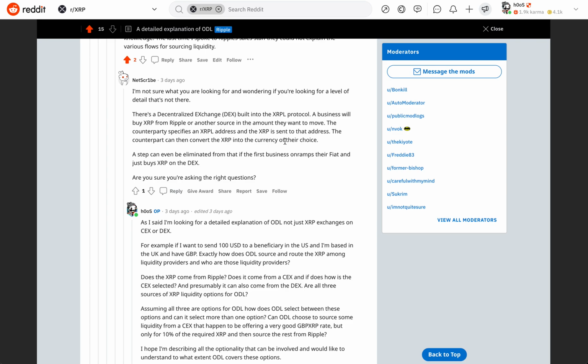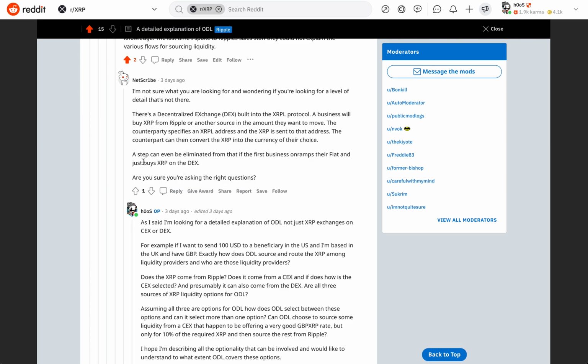Okay, but what you're describing here, Netscribe, is if I wanted to do this manually myself, which I do. When I want to send, I rarely use fiat cross-border remittance platforms anymore. What I do is tell people to, wherever possible, convince them to use XRP because it's so much cheaper. And if there's an exchange in the country that I'm sending them a payment, I just say, look, I can send you XRP, you work it out. And this is what you're describing, and you're absolutely right. ODL does this under the covers, yeah.